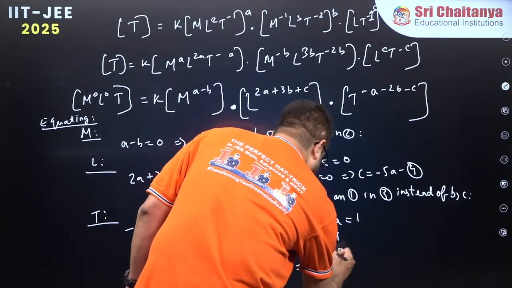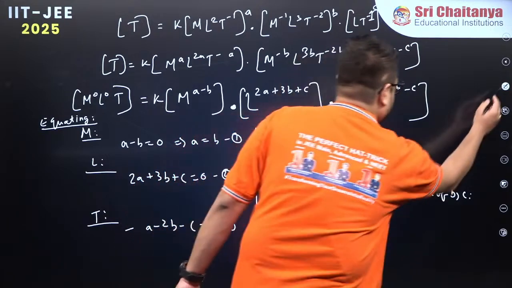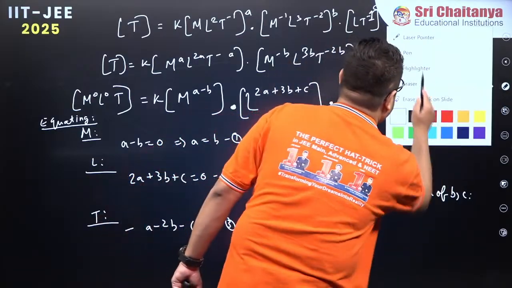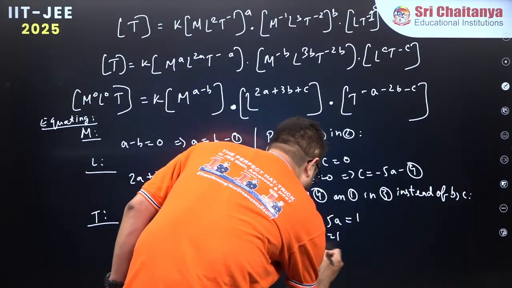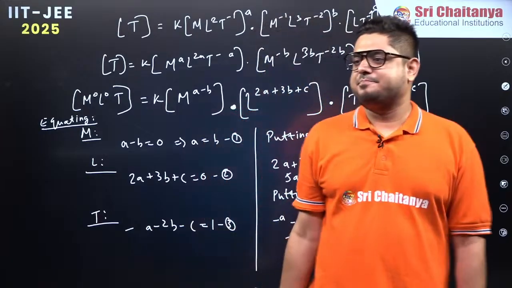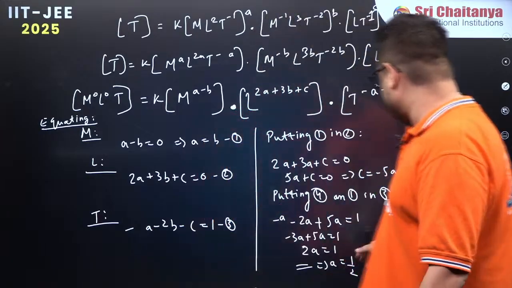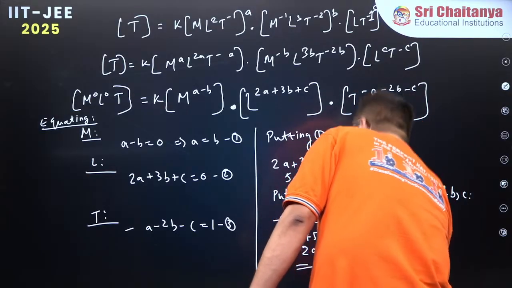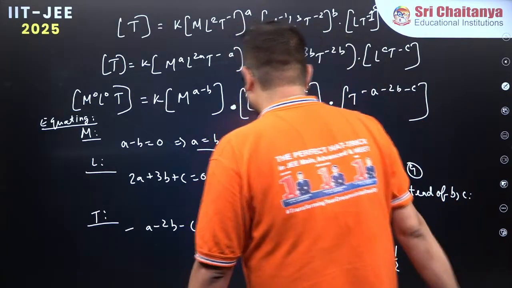So what will be the value of A? Half. Right? I hope everyone's getting this time. That is 2A is equals to 1. Now it's clear. 2A is equals to 1. So A is equals to half. That's why it should be clear. Okay, now you are getting, everyone, that A is equal to half. So B is going to be what? B also has to be half, because from equation number 1 I can say that B is equal to half.